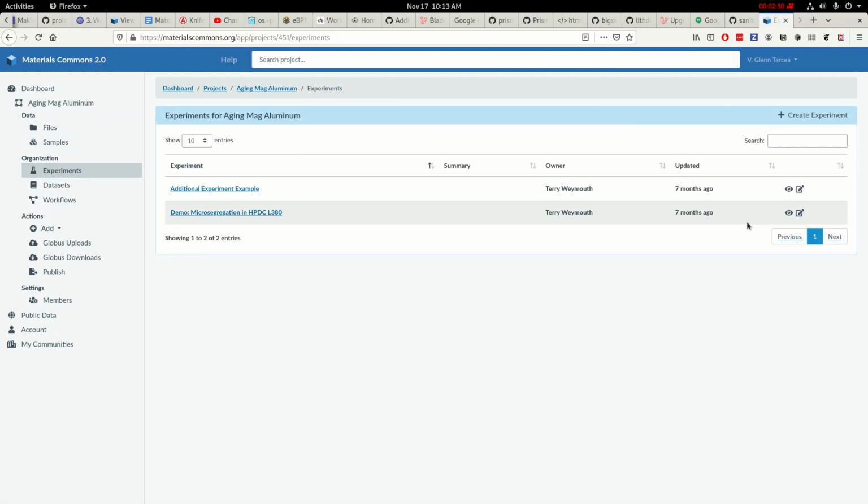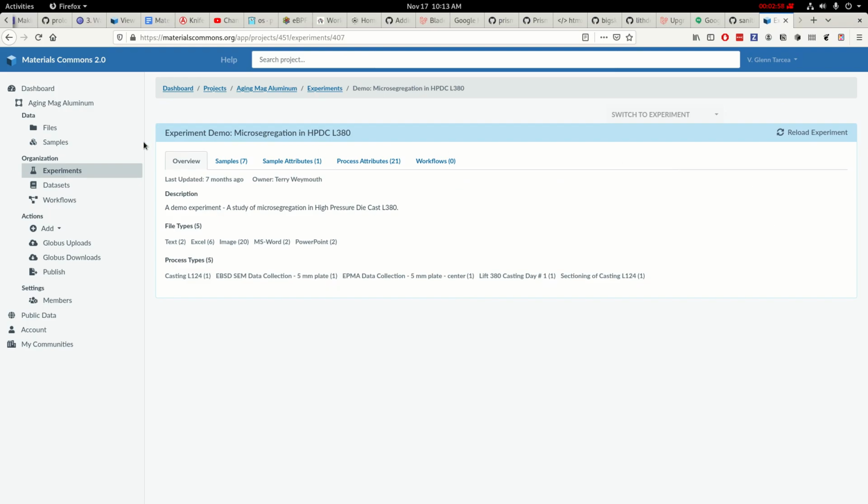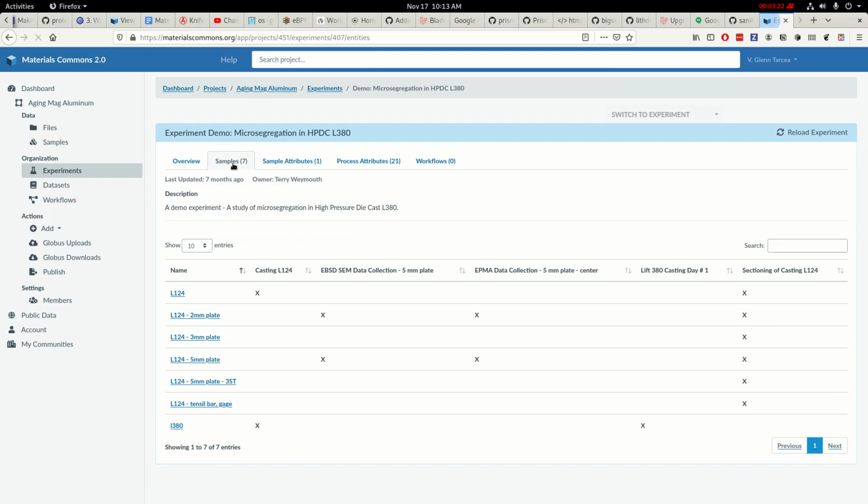In this case, we've got 2 experiments, and if we click on an experiment, we'll be taken to various overview data about the experiment, much like the project overview, and then you can see the samples associated with the experiment, and also get a list of, for those samples, all of the sample or process attributes for the samples in the experiment. So here is again a list of all of the samples along with their processing steps.